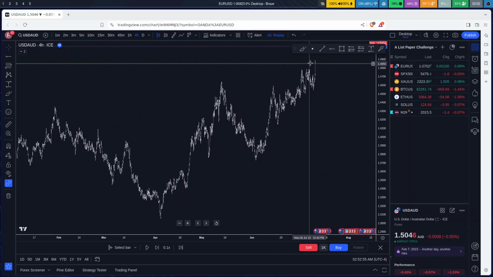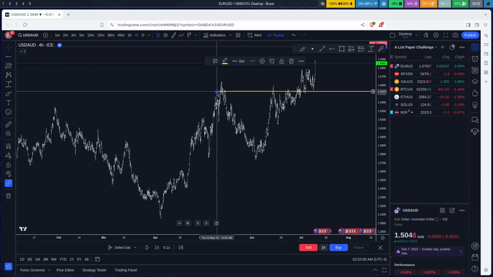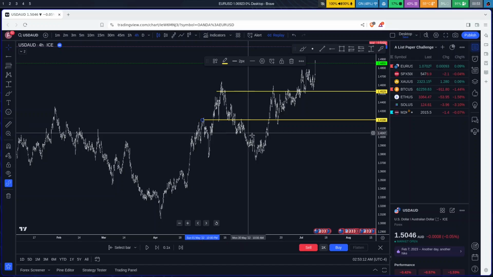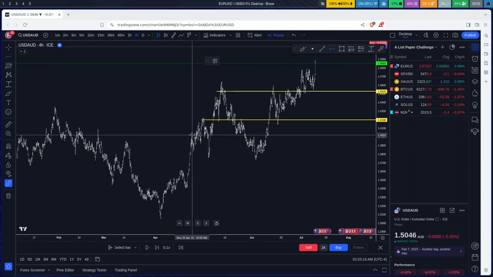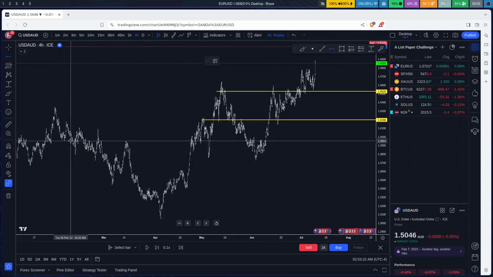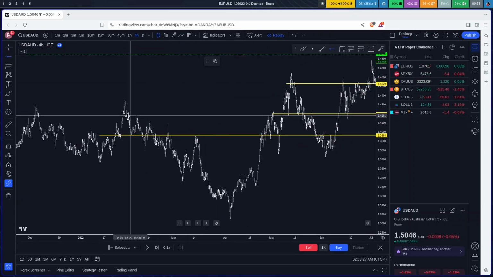I would probably go ahead and pick out the levels. So what we're going to do is we're just going to kind of pick out our levels. Notice, just kind of start off the wicks and look back. If it kind of looks like it's lining up with that free space and flipping back and forth, kind of a defined area, we're going to lay that out, and then we're going to kind of just see where things line up in the future.